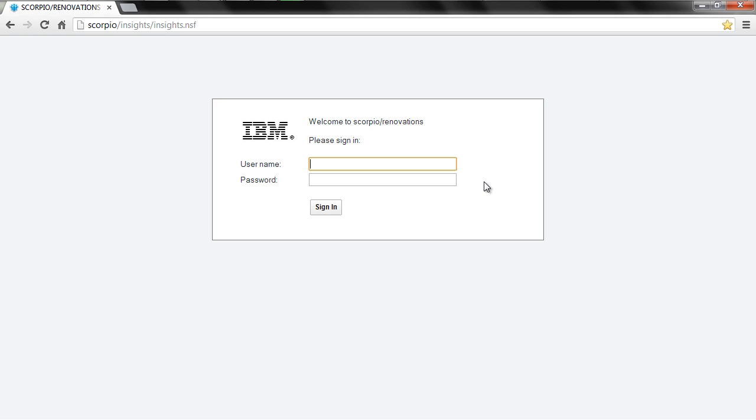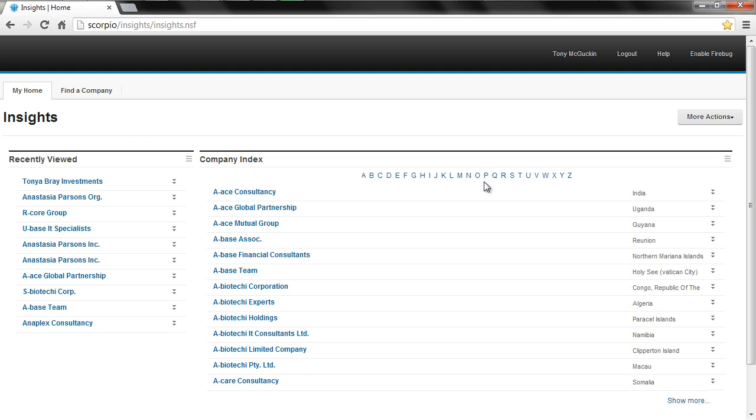So let me now briefly show you some of the application features before I deep dive into some of the underlying code. So firstly, I will log in as myself, as we can see here, Tony McGuckin. And in this case, the first character T is deduced from my username. In turn, the custom managed bean routing layer has retrieved my recently viewed list, as we see here on the home page, from the t.nsf application.